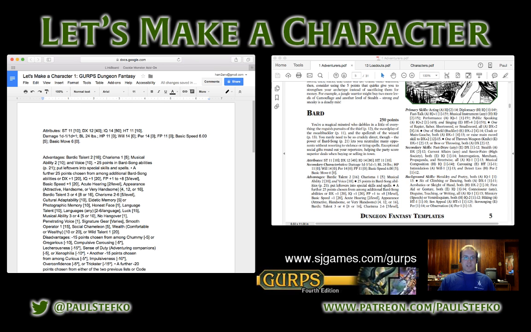HP is your hit points, like you'd expect from other games. Will is how strong your willpower is, how well you can shake off a lot of harmful effects that go after your mind, like magic spells or monster powers. Per is perception, and it covers all of your typical 5 senses. FP is fatigue points, which are used up as you expend yourself to do extra effort or forced marches and so on.